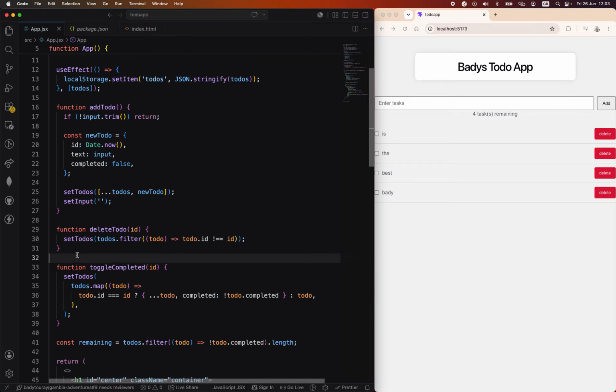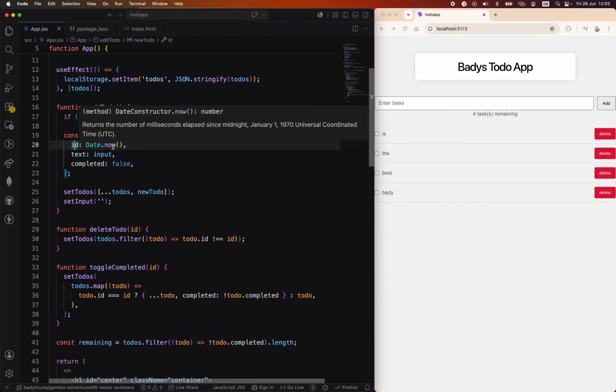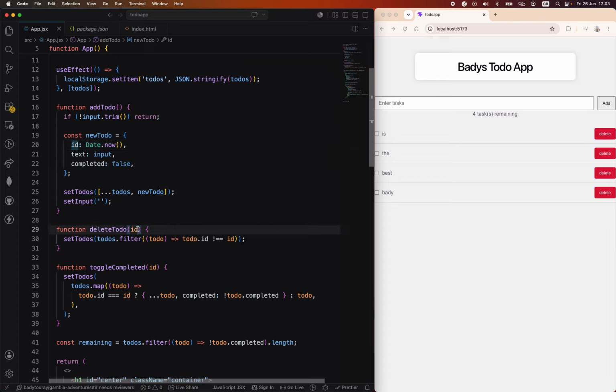Then after, we're going to create a delete button here, and how that works is we're going to pass through the ID, the Date.now, of that particular task that got created. Then we're going to update the same thing we did here.